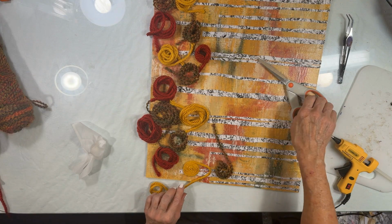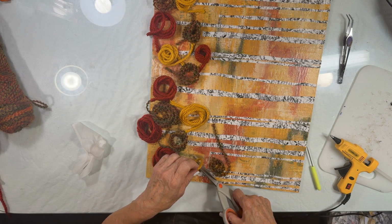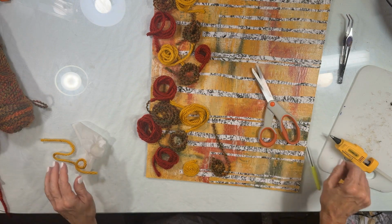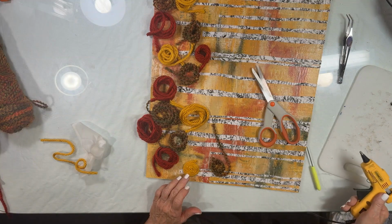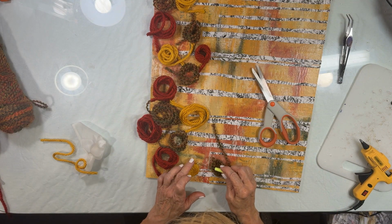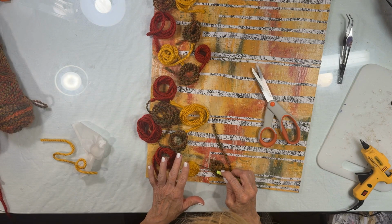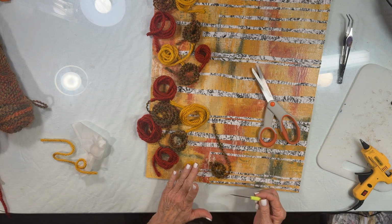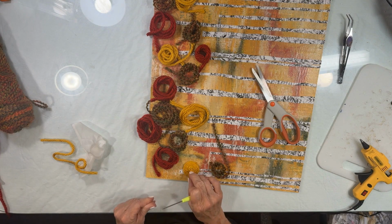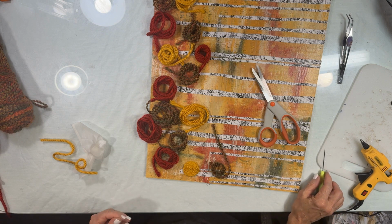Okay, I like it. Then I'm going to put a little dab of glue here. This last bit, and tuck this right in so we can finish it off nicely. And we'll come back and cut any, we'll have cobwebs to clean up as we go.